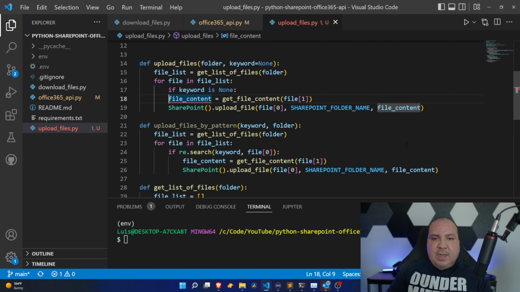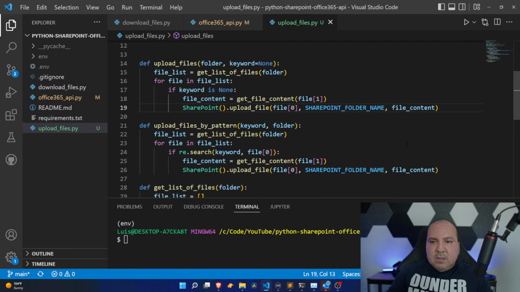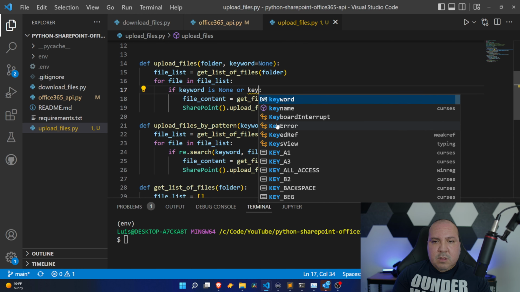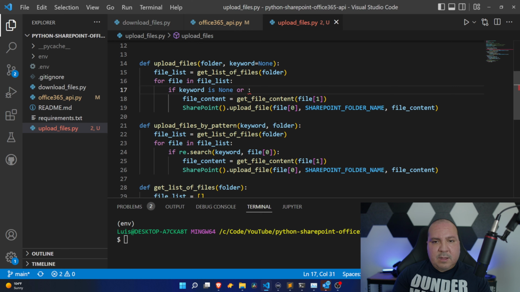So we could do if keyword is none, execute this. At the same time though, I don't want to repeat this. Or, I could do or, right? Because if it's not none, that's when the or executes.